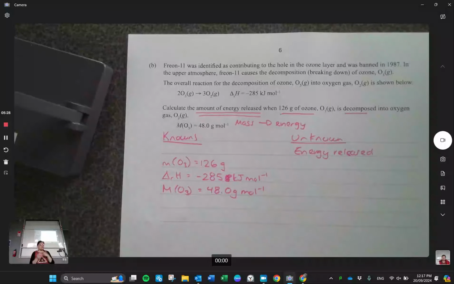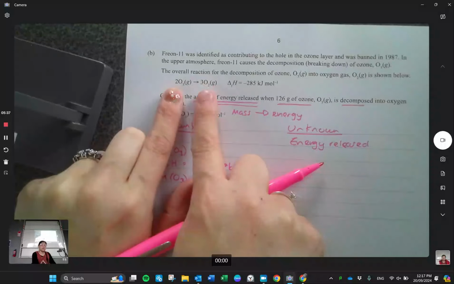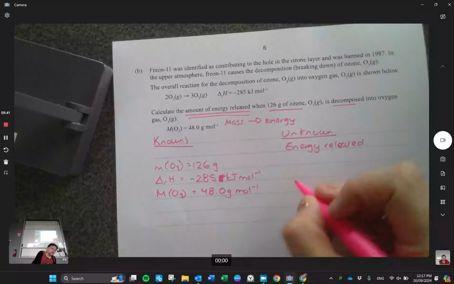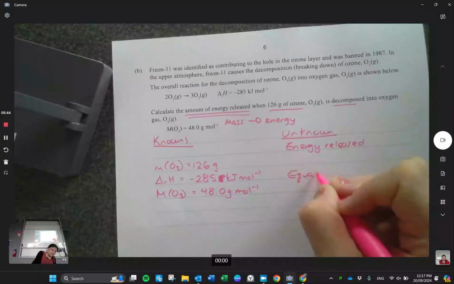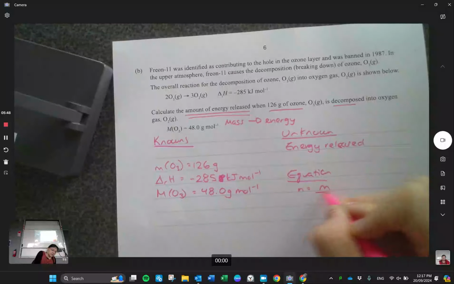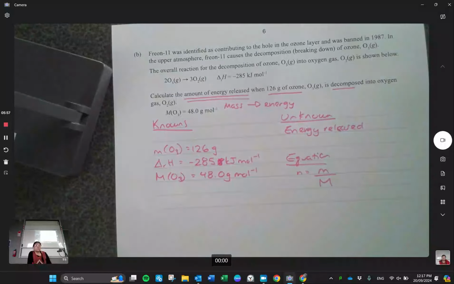All right, cool. First step is I want to convert my mass into moles, because we know this equation here is dealing with ratios and we're dealing with moles over here as well. So that's the reason why I'm doing that first step there. When I think about what equations I'm going to need, the first equation I'm going to need is n equals little m over big M. So I need to convert it into moles because I can see that this here is in moles as well. This is why I'm talking about grams to energy conversions.